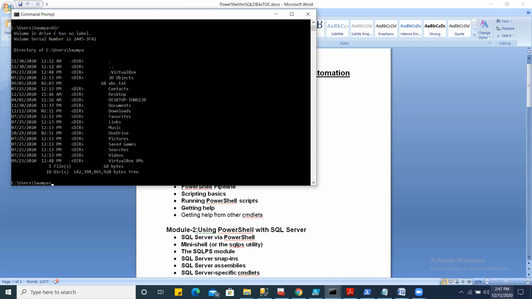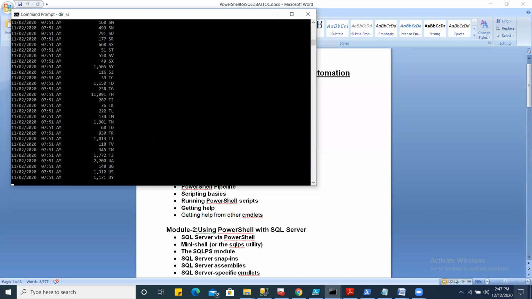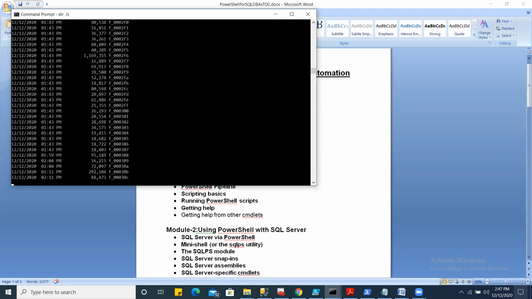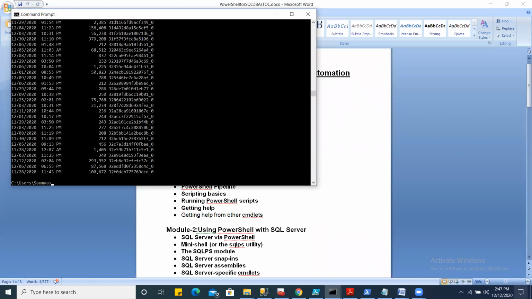Then I type the command dir /s, and you can see that the screen is scrolling. I want to see my output screen by screen. So what I can do is introduce a pipeline. Pipeline is not new to PowerShell. It was also in DOS. That is what I want to say here.